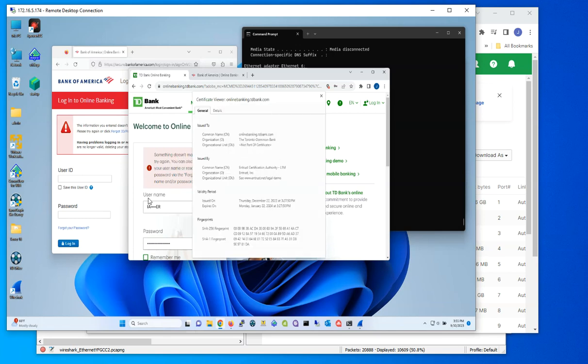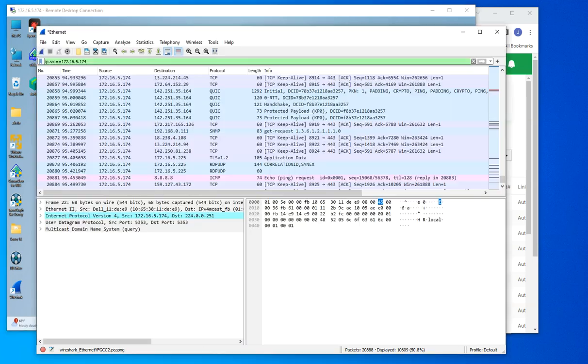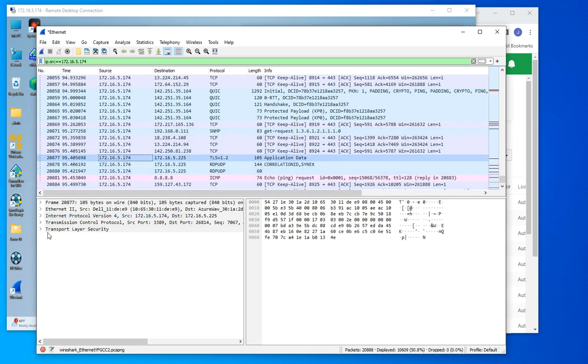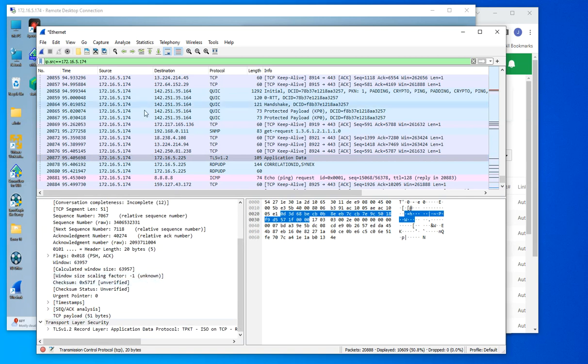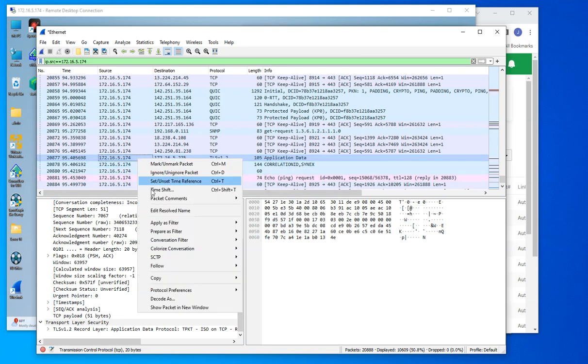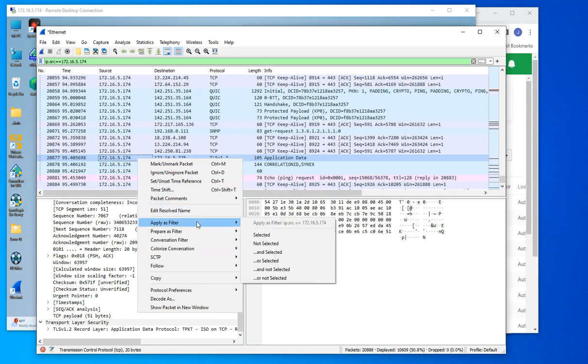So all this traffic that I captured, this username and password, even though I was able to capture that traffic, I'm not going to be able to do anything with it because all that traffic is encrypted. If I come here, I'm not going to be able to read anything. If it were HTTP, as we saw in the other video, you'd be able to see the HTTP packets in there, the codes, the POST, the GET, and you're going to be able to see the usernames and passwords in there.